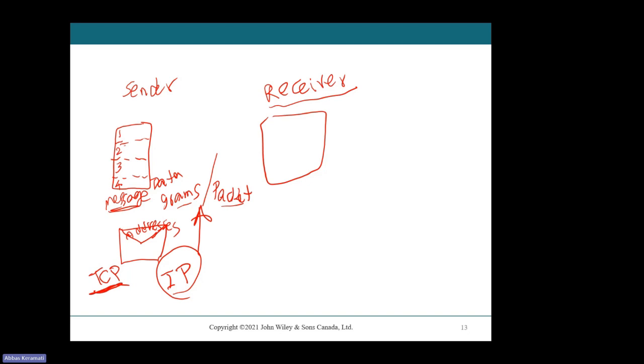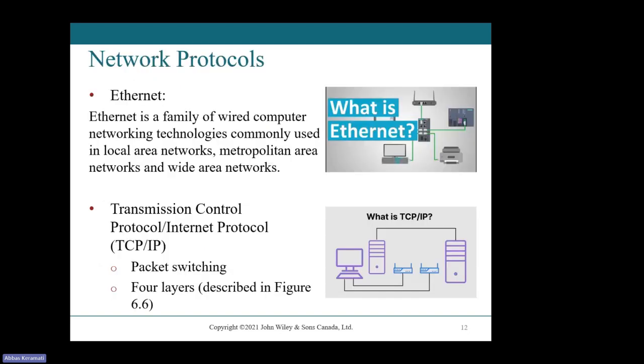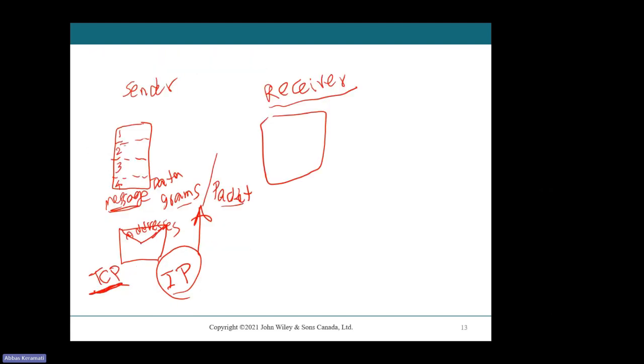So, very simply speaking, we have these two protocols, TCP and IP, to divide an original message into packets or datagrams and send them, assigning sender and receiver addresses and a sequence to the packets. Then, whenever they are received by the receiver, the receiver can reassemble the original message.